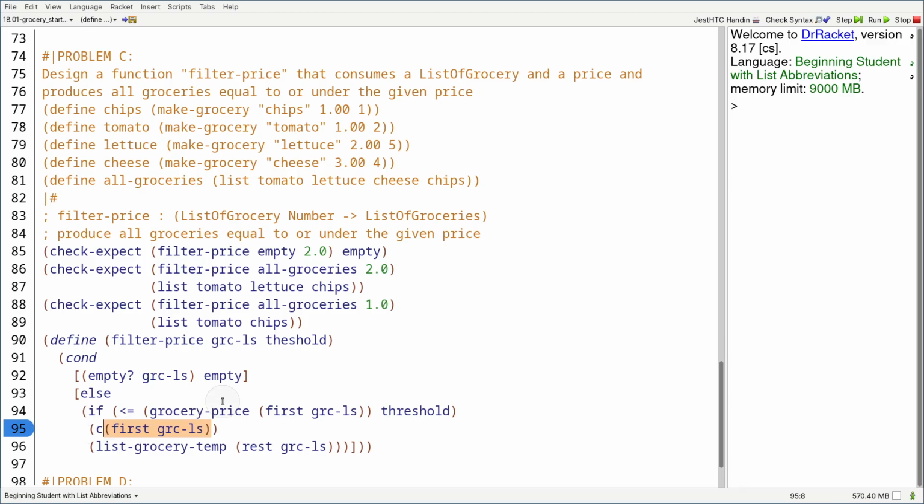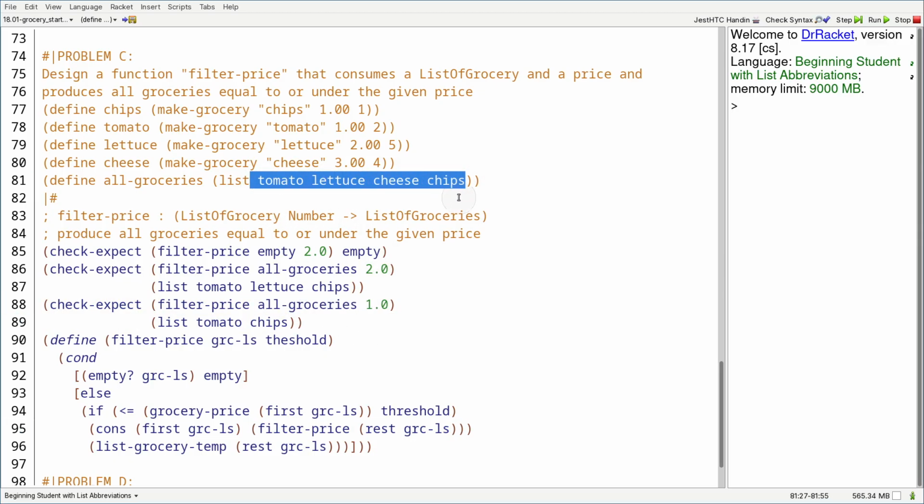We're going to have to cons this onto the rest of the list, right? Because there are more elements, there are more groceries to go through, right? So we have to call the recursive function, we have to call ourselves on the rest of the list, which we'll assume will work for however long this list will be, right? In this case, it's 4 elements long. This can be like 10, 100 elements long, and it'll work, right? We're just going to assume that it works.